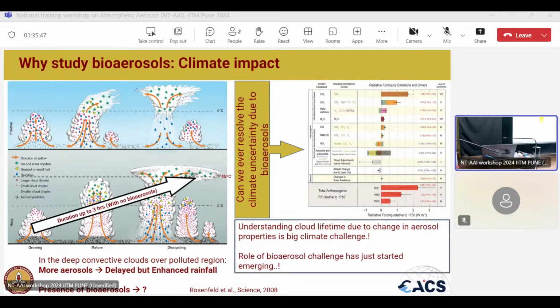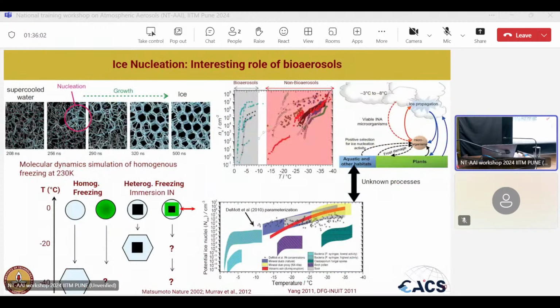And that's why sometimes with the climate models, when you want to deal with the precipitation, you need to understand the parameterization related to the bioaerosol, which are currently very crudely represented in the climate models. Anyhow, so how does it basically work? I'll try to set some stage for Dr. Shweta's talk, as she'll probably do it in more detail. How do these bioaerosols then initiate or prepone this precipitation?